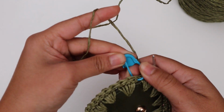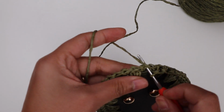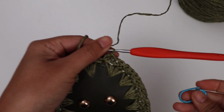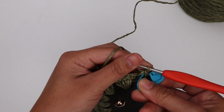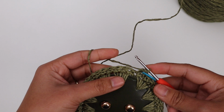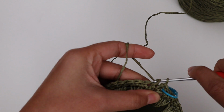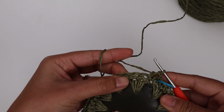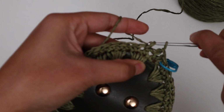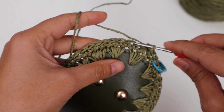So first, remove the stitch marker and then make the first single crochet into that stitch. And then always replace the stitch marker into the first stitch in every round. Alright, and then make one single crochet into the next stitch. And then single crochet into the next stitch. And then single crochet into the next stitch.